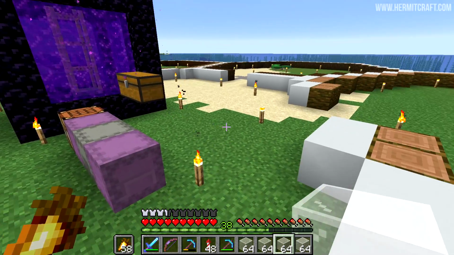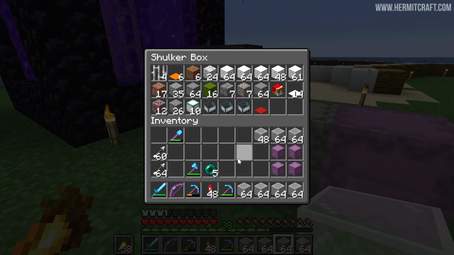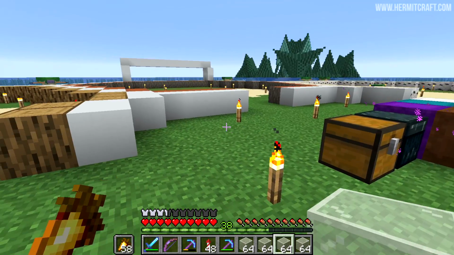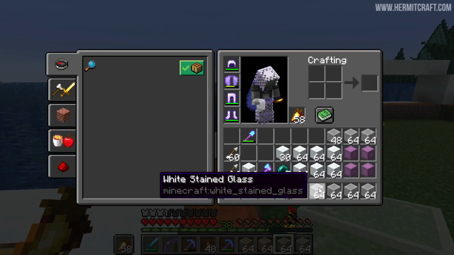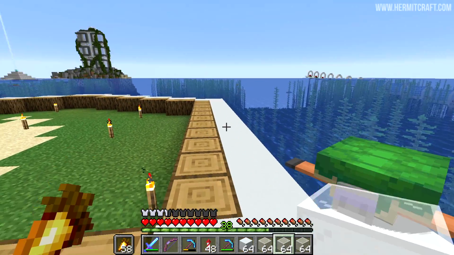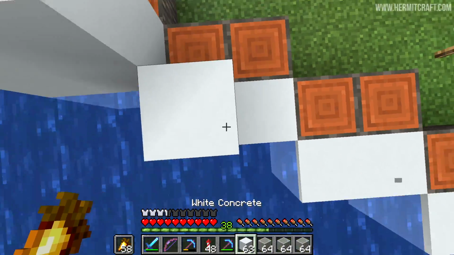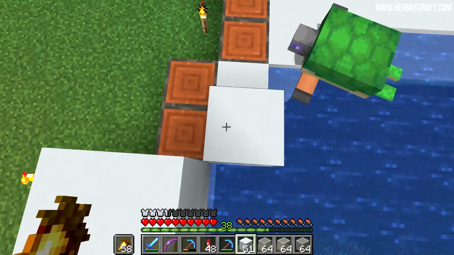Now, let's talk about what we're doing here because I prepared materials. I've got loads of white stained glass and I got loads of white concrete as well. So we're going to add a window to the side of the building, and something that they all share in common is actually having a flat side window. So that will be done on those flat sides, not these diagonal ones. This stuff will all get built up a little bit to a height that looks decent.